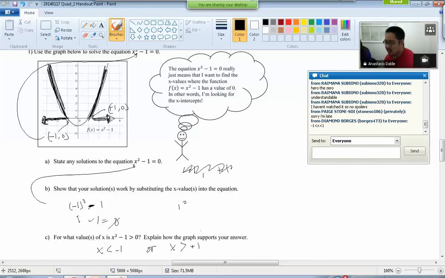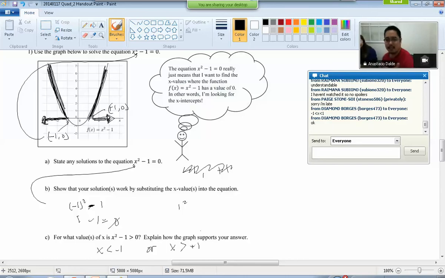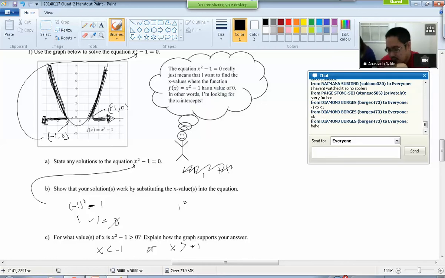And no, Diamond, I would disagree with you, because what you're saying is this region right here. She thinks it's over here. No, I would say actually just the opposite of that. You're talking about not in the middle, but outside of that. So we got to cover 2 areas: when x is smaller than -1 and when x is bigger than +1. Do you guys understand what I'm going at here?